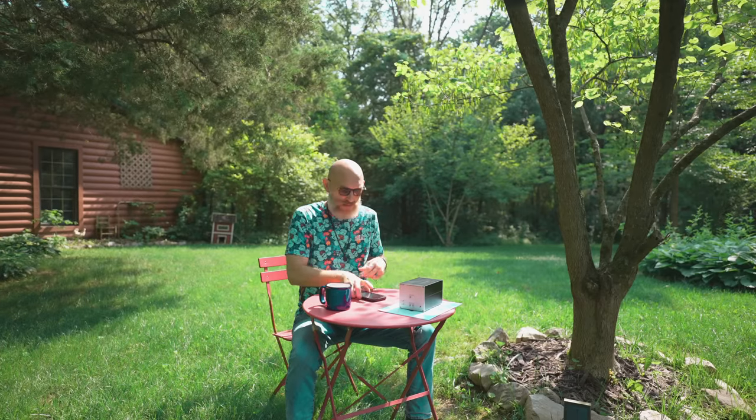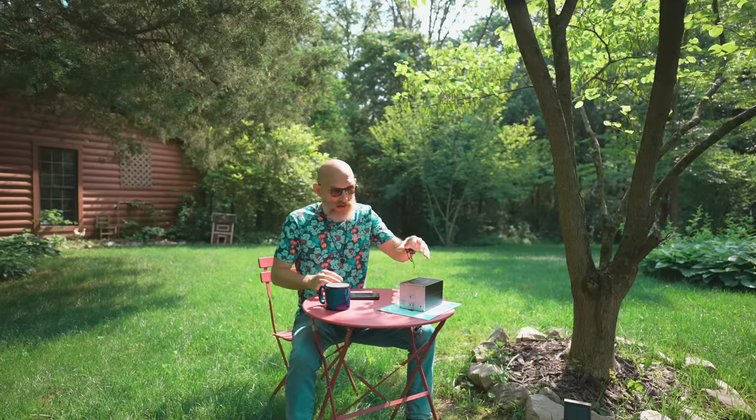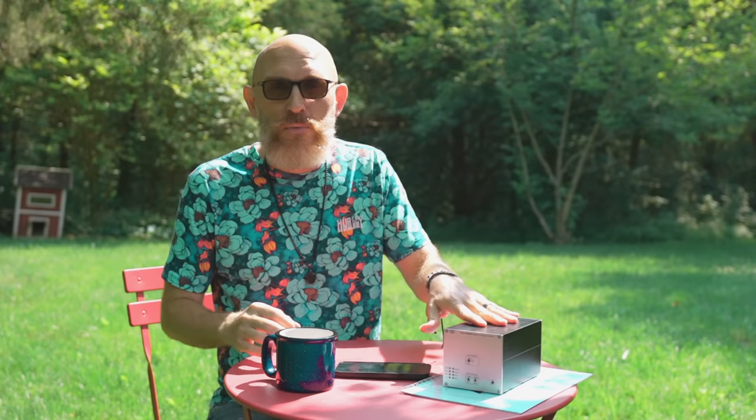Daniel Weiss, who designs these, won a Grammy in 2021 for technical merit. So basically you have a Grammy Award winner making a line of DACs that make the music from your system sound exactly as it's supposed to. This sounds like you're in the studio listening back to the tracks just how the artist intended. It's not analytical or lean - while you get all those details, depth, layers, and imaging, there's a richness and a correctness about the Weiss 204.